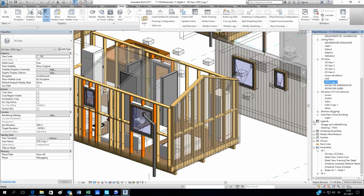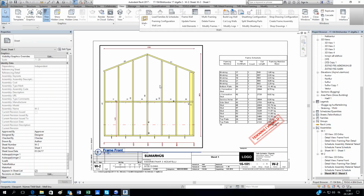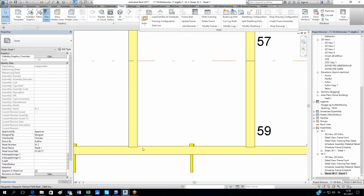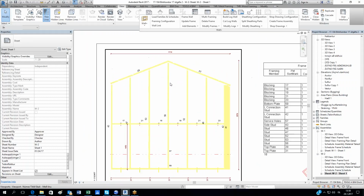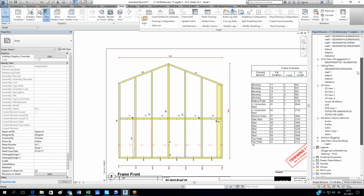Okay, and we can have it here, for wall number 2. Like I saw in your case, some other dimensions could be added later manually if needed, because I saw that in your sections you were adding more dimensions. This one here. But we didn't update this wall. You remember, this is our old wall. You will need to delete this frame and frame it again later, because it uses the old configuration. We didn't update it in this project.